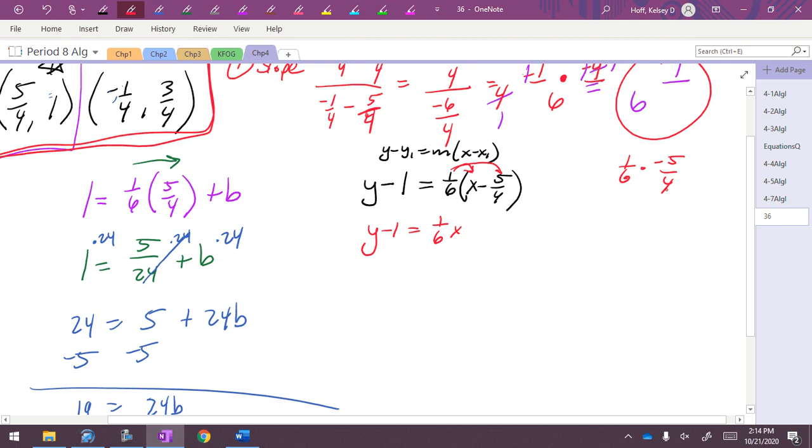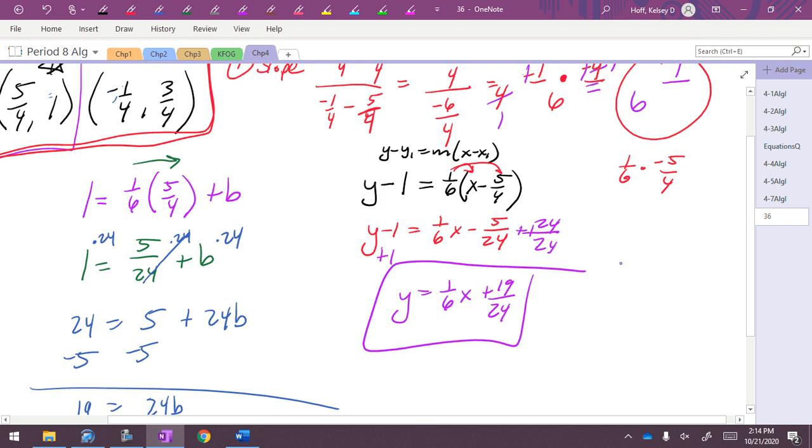Say it again. Negative 5/24. Why? What am I doing here? Wow. Negative 5/24. How about that one? Okay. Then you could get rid of your fractions. This goes back to that. I'm adding 1, Miss Hoff. I know how to easily write 1 as a fraction, right? If I'm going to add 1 here as a common denominator, what's my common denominator? It'd be 24/24, yes? Y equals 1/6 x plus 19/24.